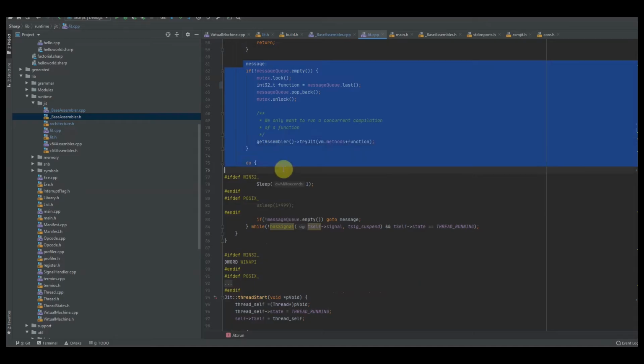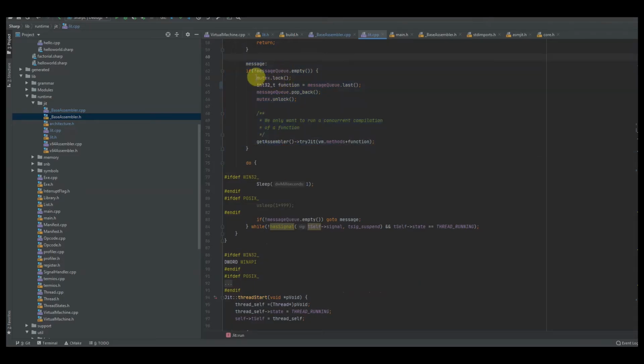We also have a message queue check. This is just like the garbage collector, where if we have a message, we lock the mutex, and then we basically pop the function that we want to compile off the message queue, and then we call getAssembler, and then we try to JIT that function.